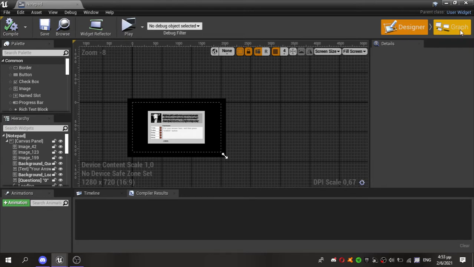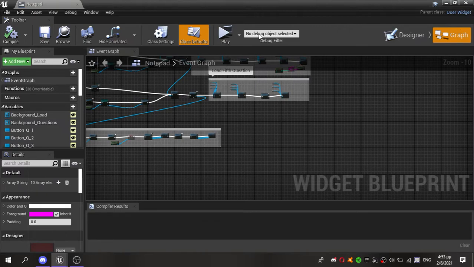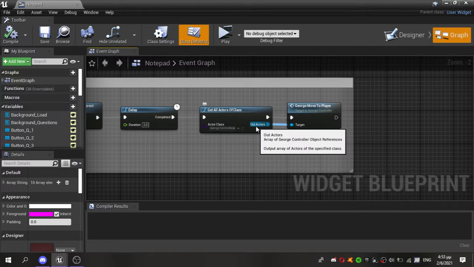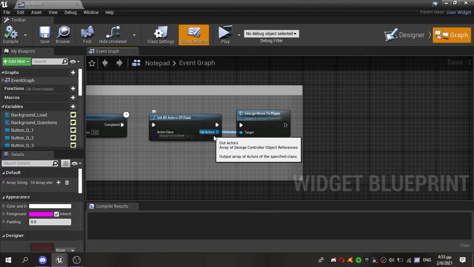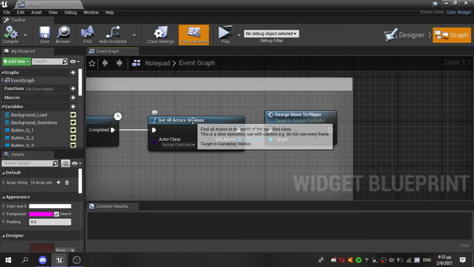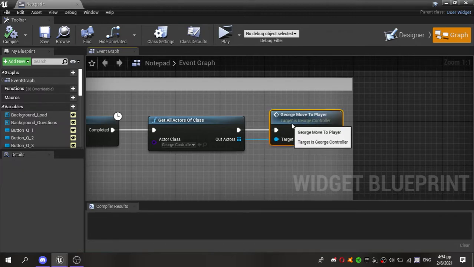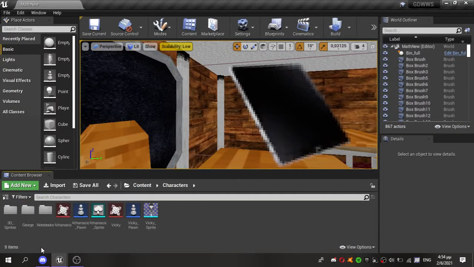So let's switch to the graph of the notebook. I have a lot of code for the notebook saved, by the way. So here we have to get all actors of class, and I think this is like a type of a cast. Now we have this event, which is pretty much for George to move to the player. And let's go characters folder.